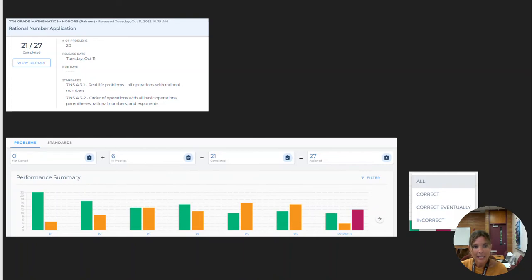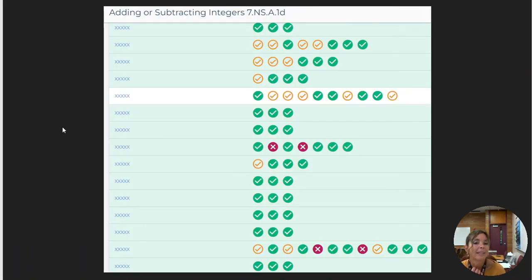And then the data for all of the skill builders looks like this. I think I mentioned this before, but the skill builders are one of my very favorite parts of this program, because I can have my class do a skill builder. They don't take very long, so I can do it as a warm-up or as an exit ticket. And when I get the data, it shows me really quickly which students are ready to move on with a particular topic, and which students need some extra help or remediation.